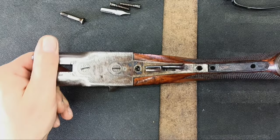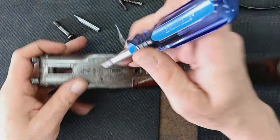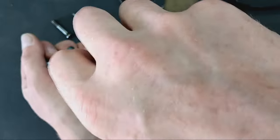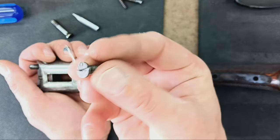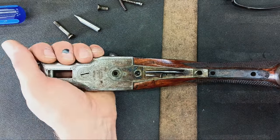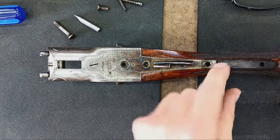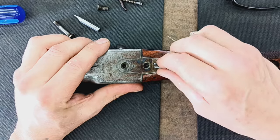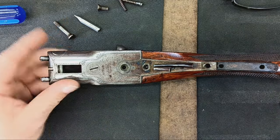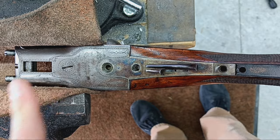There's one screw left right there. We're going to switch back to our larger bit and, being very careful, push down and turn counterclockwise to loosen that screw. It's a shorter, decorative, machine-style screw. But still not coming out. What you've got to do is grab the triggers and kind of wiggle this whole separate piece to get it out. Usually it's going to be tight — if this has never been disassembled it will be very tight, because this is also hand-finished in. We're going to hold the frame in a vise so that the entire stock portion is hanging loose in the air.